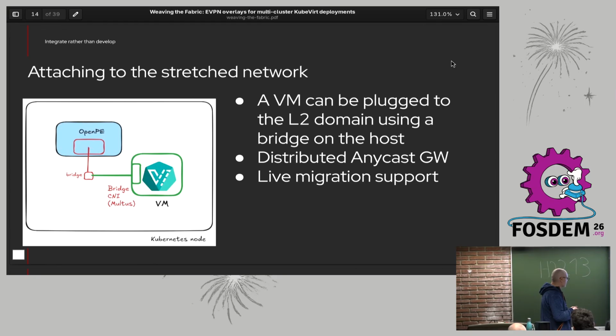You can attach it to a Linux bridge on the host or to an OVS bridge, and you also have facilities to have this bridge auto-created for you, and all the rest is handled by Multus. So you just use a secondary network, bridge CNI, you connect your VM's secondary network to that bridge, and the magic happens, hopefully. This supports distributed Anycast gateway, so your local gateway is going to be the same wherever the virtual machine runs, and this enables some interesting features as we are going to demo later on.